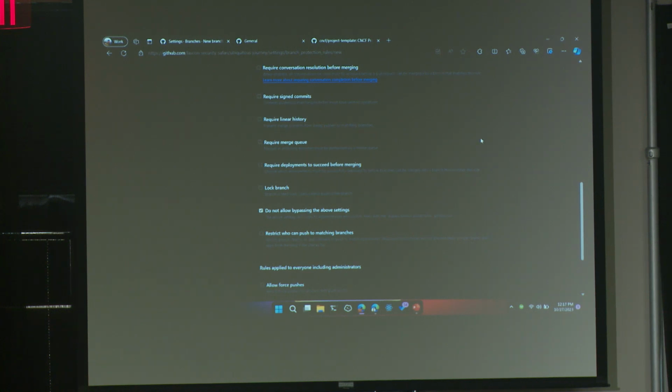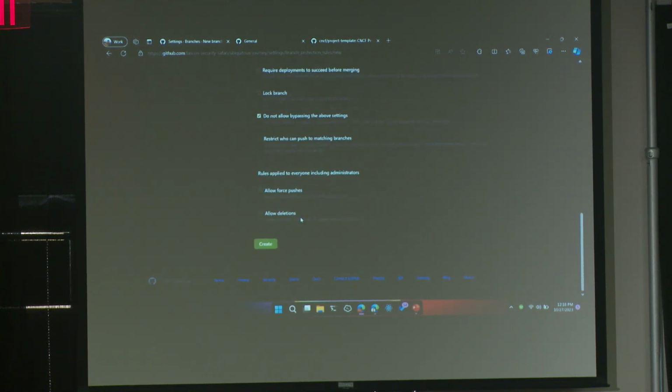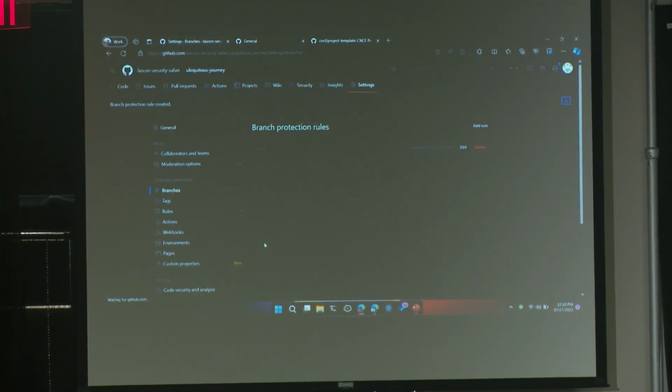Yeah, there are these small tiny settings we kind of miss out on when we set up the branch protection. One is this: do not allow bypass of this setting. For a long time there was a project where we had not enabled this. What this allows people to do is, let's say there's some admin whose token got leaked, he could just come back and merge, even if they're not admins. Even people with write access can start merging code by bypassing. These are some of the tiny settings we tend to overlook. So make sure you select that option when you are adding branch protection rules.